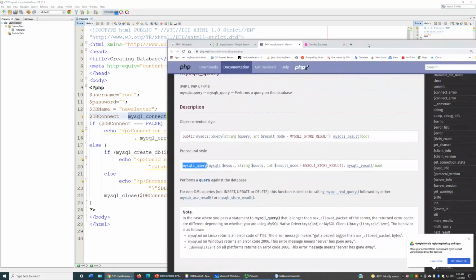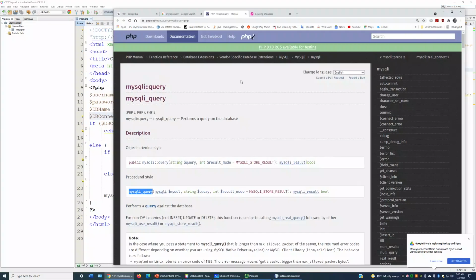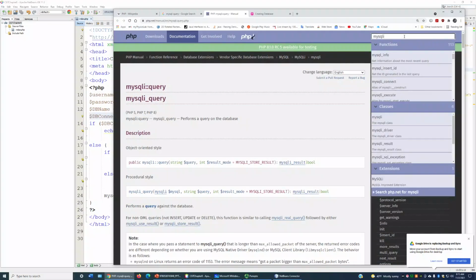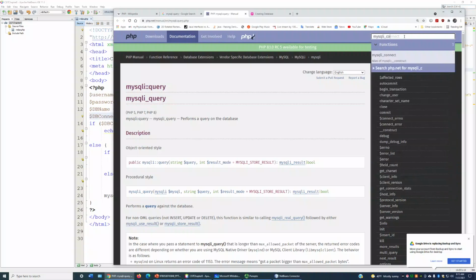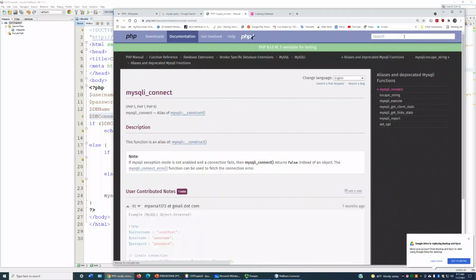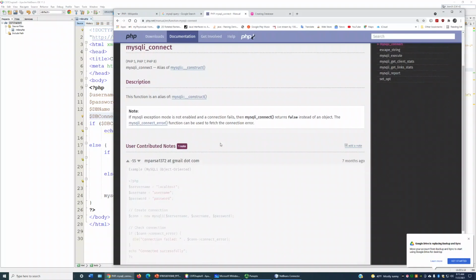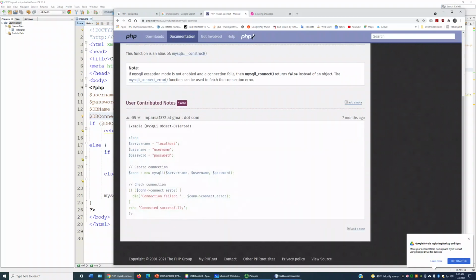And I'm going to use PHP.net. Do they have a search? Yeah. Okay, mysqli_connect. There it is. Cool. Okay, let's see if it's got the same parameters. Does it have server name, username, and password? Oh, it looks like we just use MySQLi. Okay, let's port that. All right. And, you know, we'll probably steal some of this other stuff. It looks like that's object-oriented. Cool.